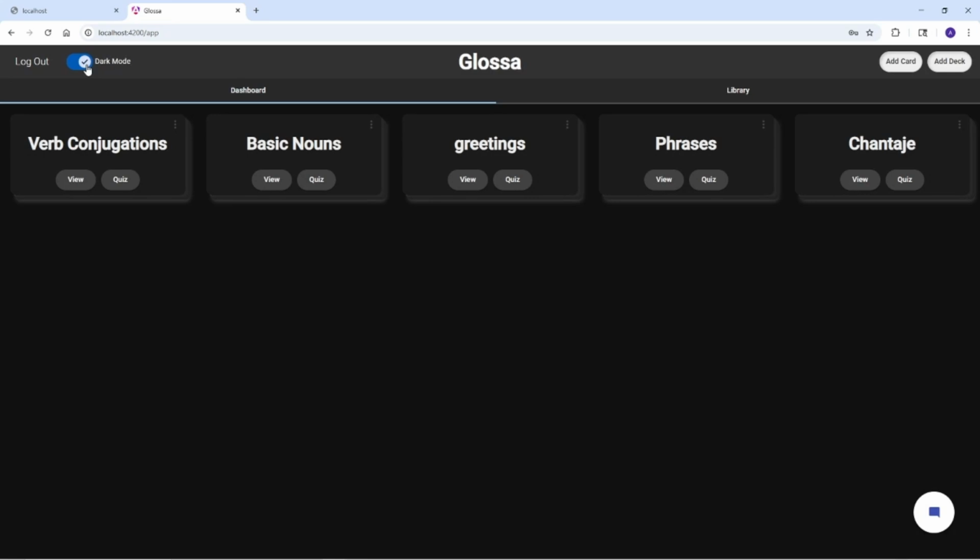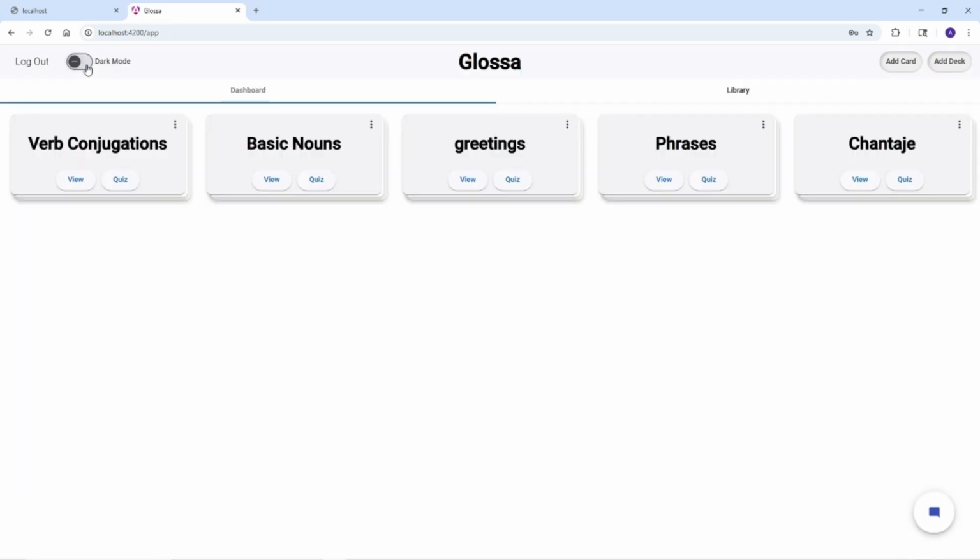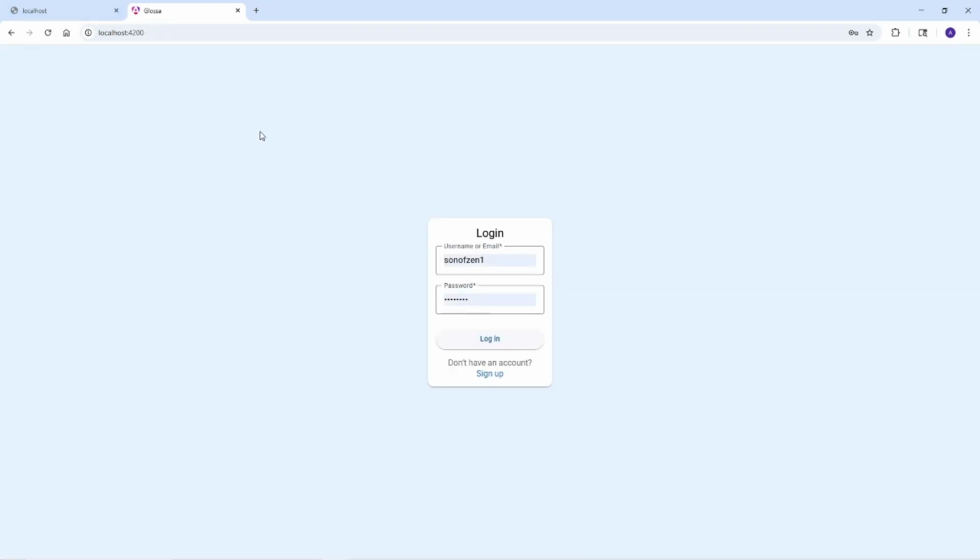There's also dark mode. Of course, you have to have dark mode, so that's what it looks like in dark mode. But yeah, so I guess that about sums up the demo. If you have any questions, feel free to reach out to me. And also, if you want to try out the demo yourself, just message me privately and I'll send the link to you, because I did deploy the app, and so you can actually find it on Google.